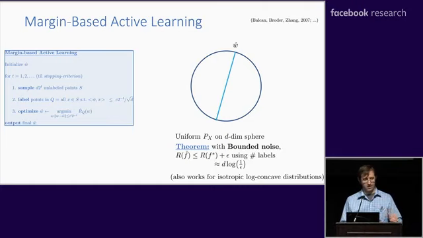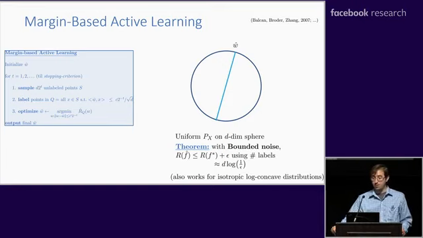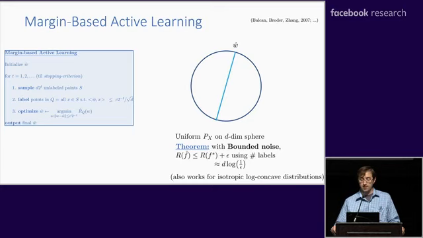This is classic work from Balcan, Broder, and Zhang. Since then, there has been a whole sequence of papers that extend this to other distributions, like isotropic log-concave distributions and s-concave distributions. So there's a family of distributions where this will work. It has to do with whether, when you project to 2 dimensions, you get that nice concentration of the probability mass inside of a slab. Distributions that have that property will work with this technique.